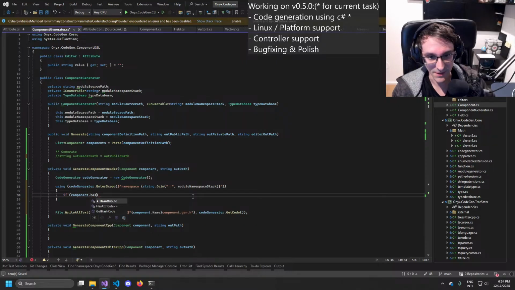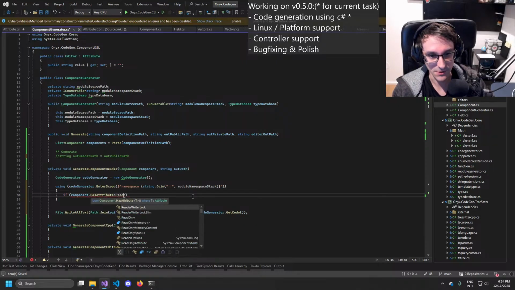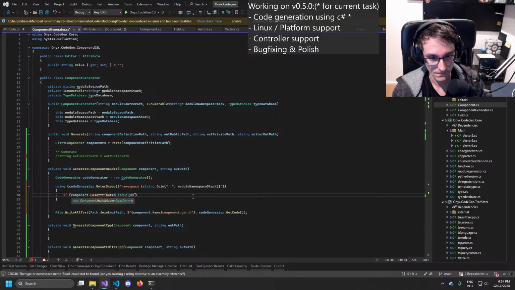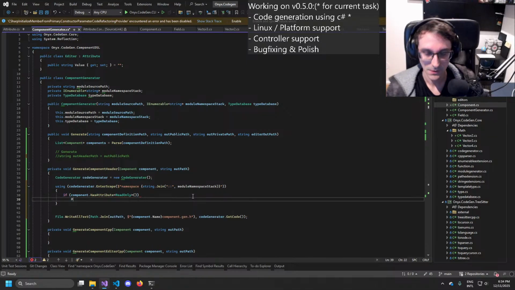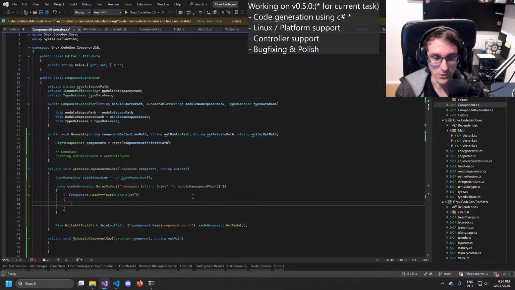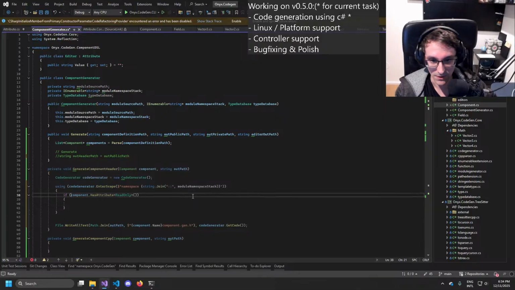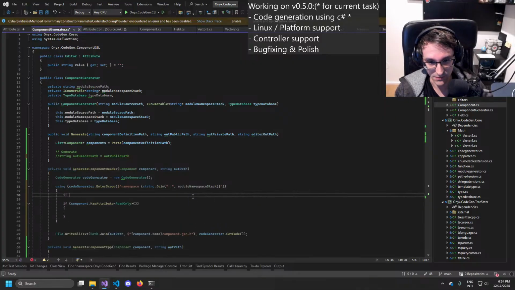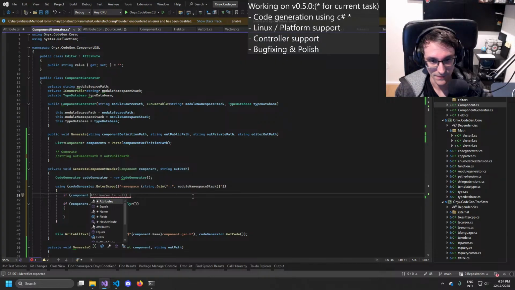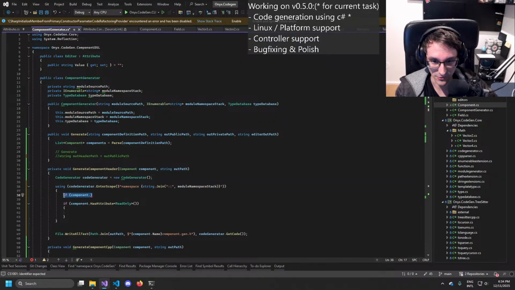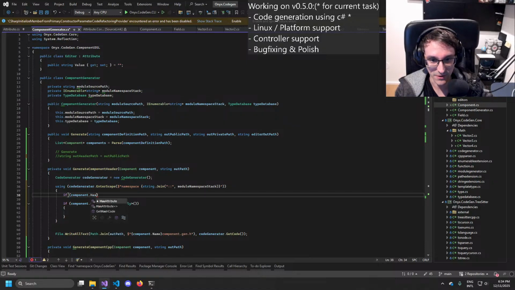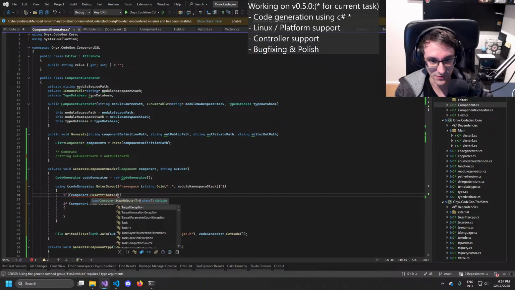Basically component has attribute read only. Then we would, well, that is a little bit different, right? So if component, actually all of those are different, sorry. Oh no, not quite. If it has an attribute that is transient.